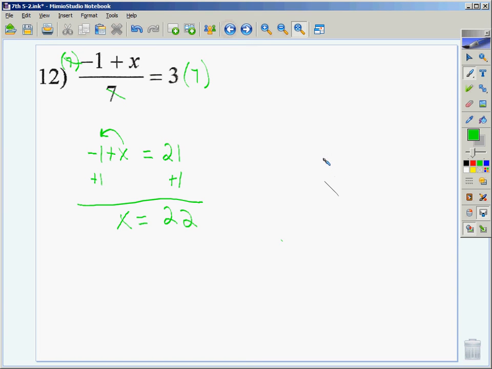By the way, you should find that your answers would all be less than either a negative 24 or positive 22. I worked out the ones with the two biggest numbers, both the negative side and the positive side. So your number should be between a negative 24 and a positive 22. None of them will have a decimal in it. If you ended up with a decimal, you did what? Something wrong. Okay?